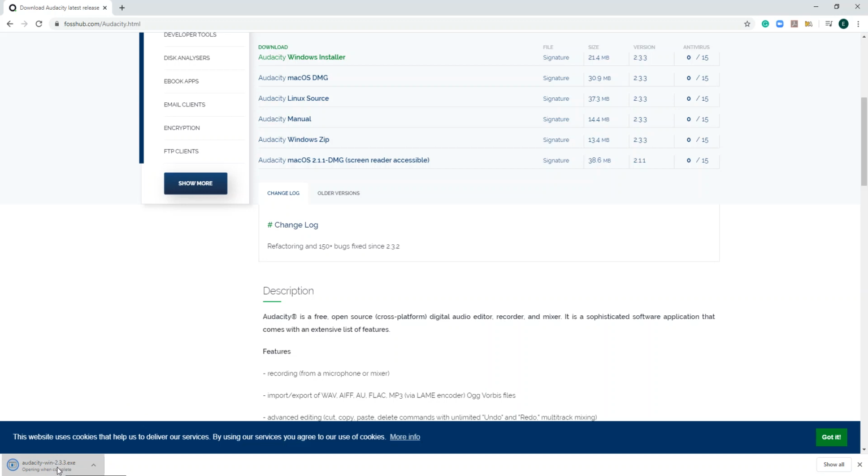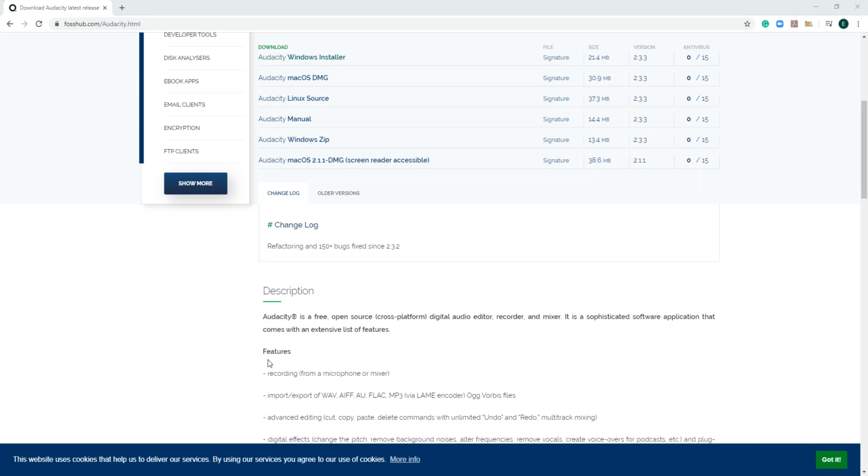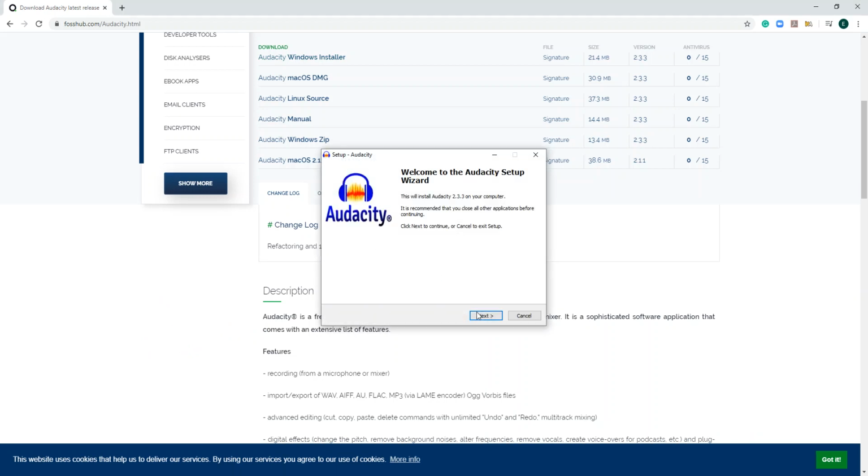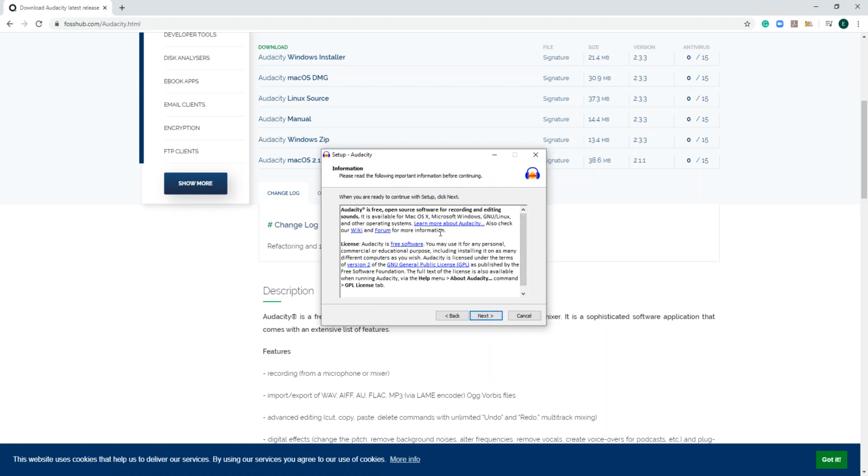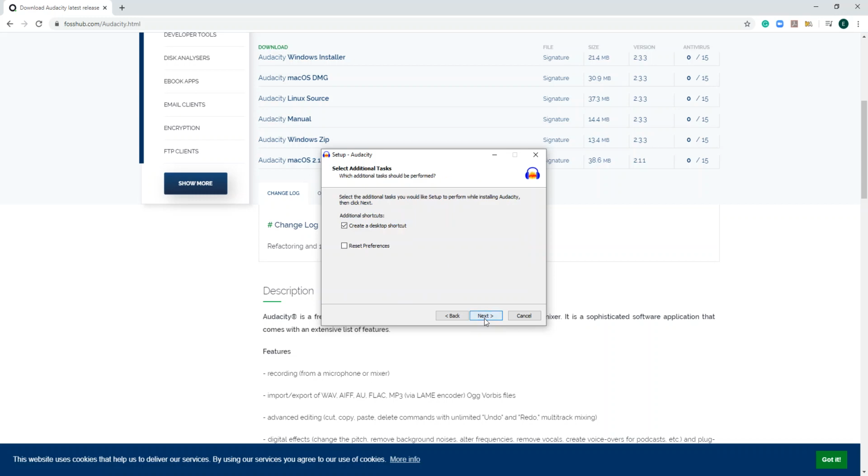Since I have it set up for security, it's gonna prompt me if I want to run this software, and I'm just gonna say yes. But that's not in all computers. All right, language. This is basically the same thing that we do in every installation. You supposedly read this. Let's click next all the way through and install.